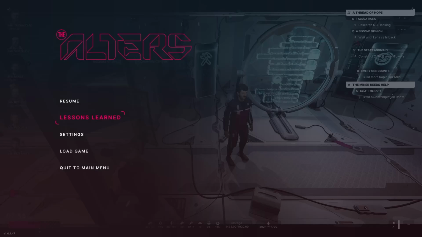All right, we're back with more altars. Last time we didn't get a whole lot done. We started talking about the cure, what options we have. We called Lena, talked to her, tricked her a little bit into looking into some stuff for us.